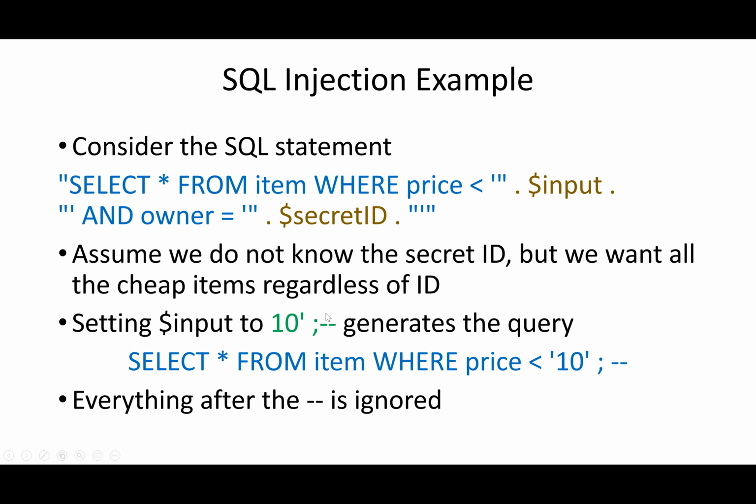Well, because dash dash space is the start of a comment, everything else at the end of the line, so the and owner equals secret ID, is omitted. It's considered a comment. SQL doesn't look at it, cruises right through, and so you get something that's select star where price is less than 10, and it doesn't even think about the owner. So again, it's SQL injection. We are executing some of it. This is all caused, of course, because we are concatenating user data with character strings in order to make information that will then be executed.